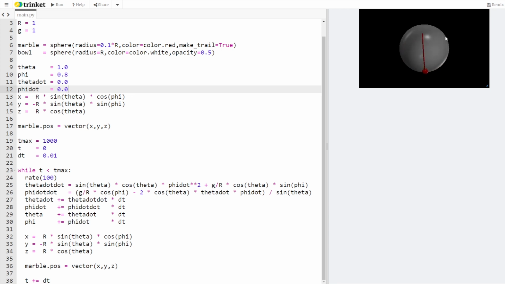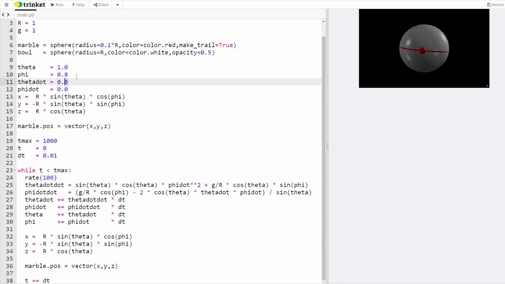Because basically it's got its angular momentum going around this way. So you can think of its angular momentum as pointing out of or into the screen here, perpendicular to the screen. And so basically it can't get past that, right? It can't do that back and forth pattern because it's got no angular momentum in the other direction.